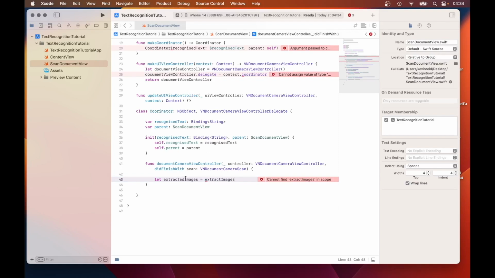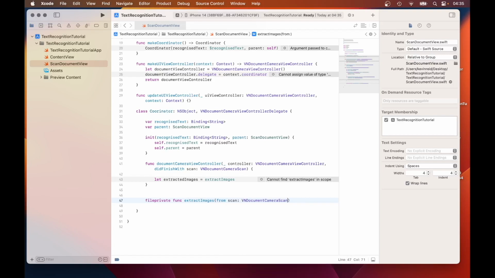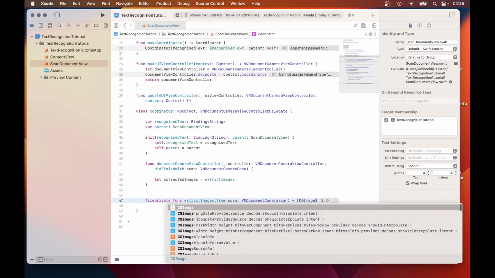So the next thing we need to do is implement the extractImages function. fileprivate function extractImages from scan, VNDocumentCameraScan, which returns an array of CGImage.